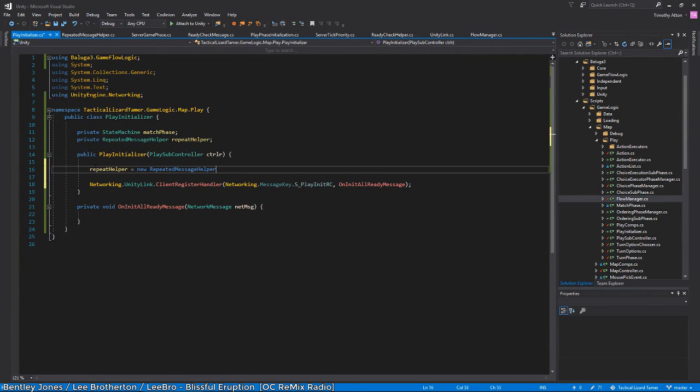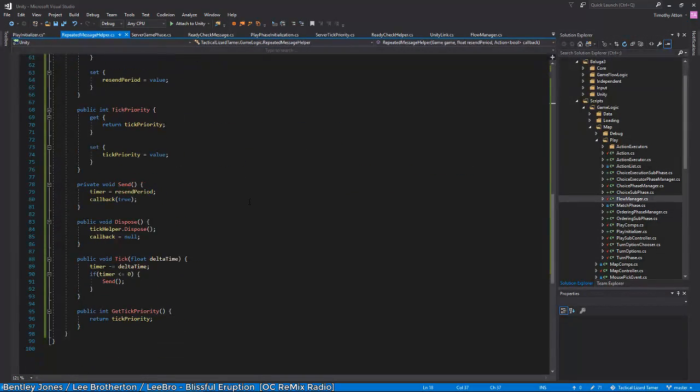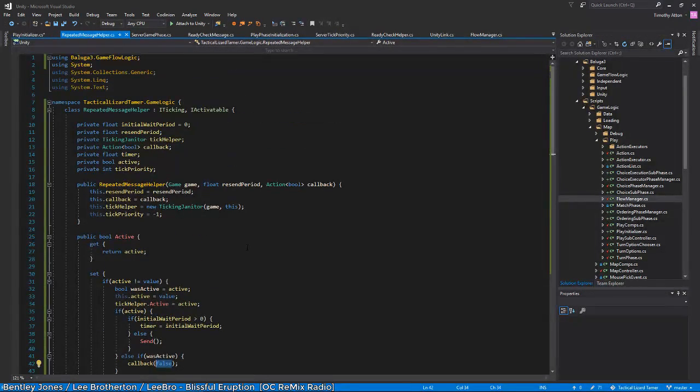All right, so repeat helper equals new controller game resend period. Okay, so it's working server game. We'll just use the, let's write check period divided by 2. So send a net message. What is the argument? I don't remember there being a Boolean argument. Oh, okay. It's true if it's ready, false if it's not ready, or false if it's set to not active.